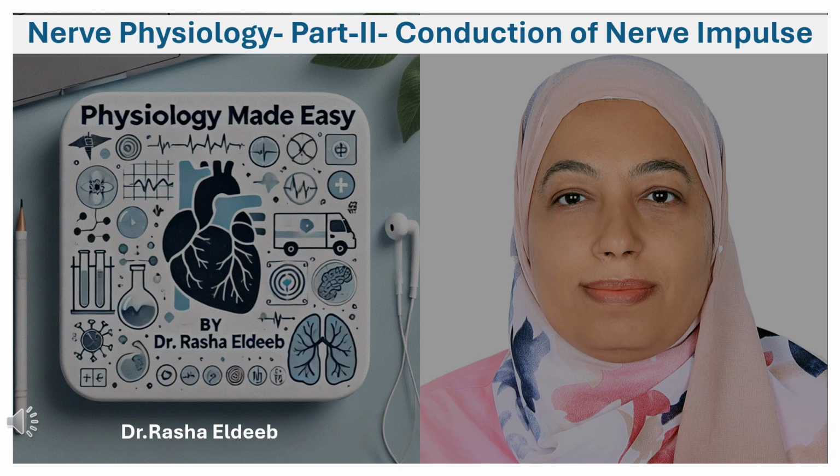Now, before we move on, there's one more thing from Dr. Eldeeb's notes that I want to touch on. Electrotonic potentials. What are those exactly? Yes, those are the subtle ones. It's like a whisper of activity, even when a signal isn't strong enough to trigger a full-blown action potential. So even a weak signal can have an impact. Exactly. It's like the neuron is always listening, even to those quiet whispers.